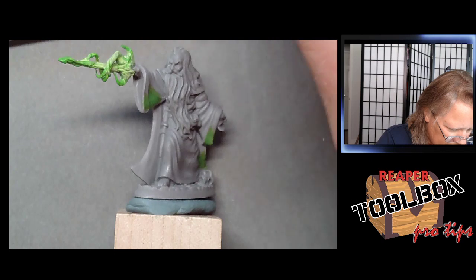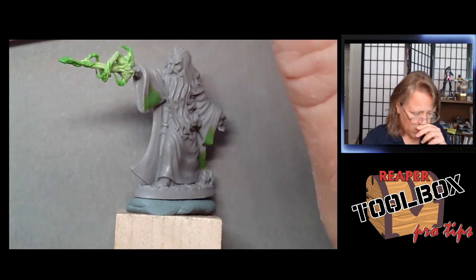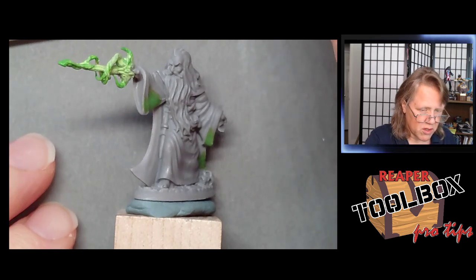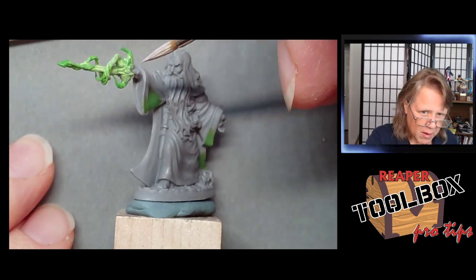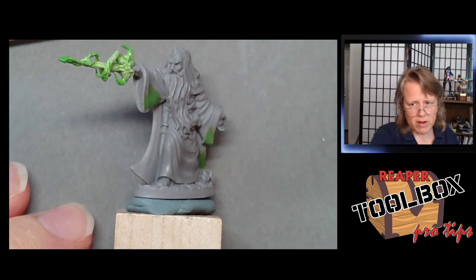If something is a light source or is glowing, you must use pure white or something very, very close to pure white at the heart of it. If you don't use pure white, you need to use pure white mixed with your other, like in this case, my green, my pale green. Don't use an off-white. It won't read right.